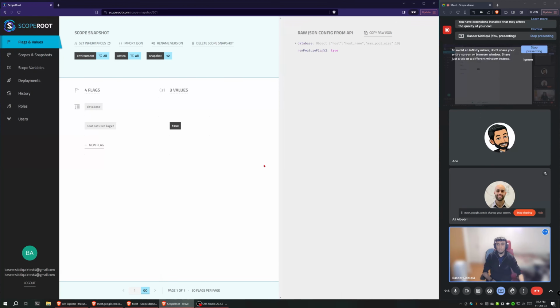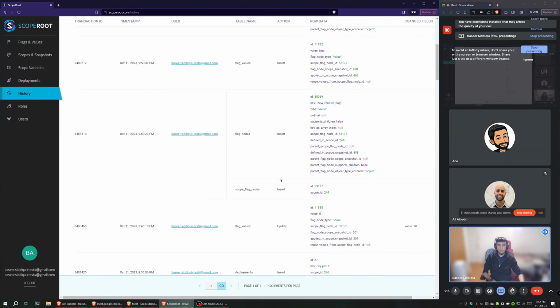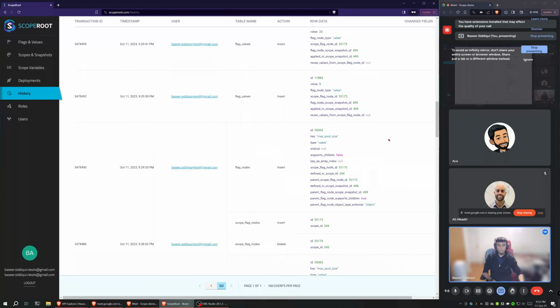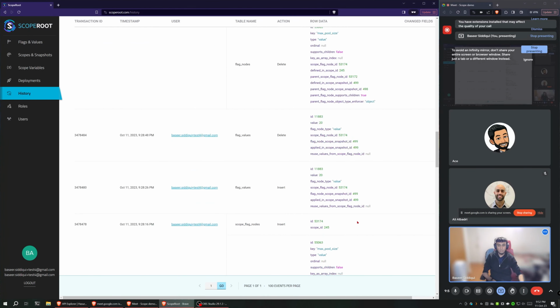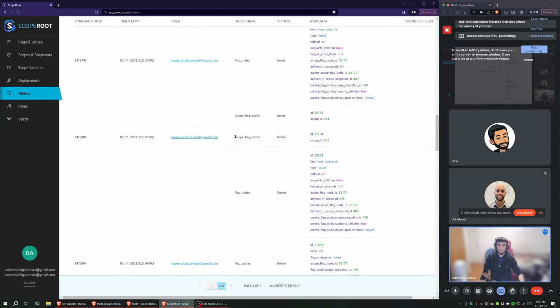Yeah. And yeah, I mean, there's a history feature as well. This was recently built. Right now, this just displays everything that was inserted, updated, or deleted in the database. And it does group everything by transaction. So for example, see this and this is part of the same transaction.